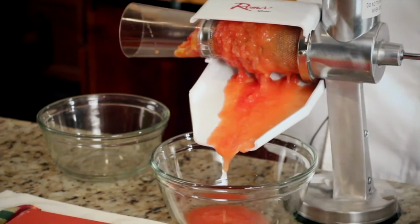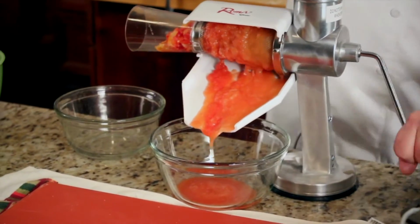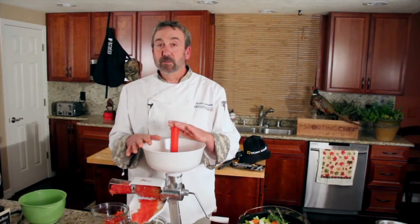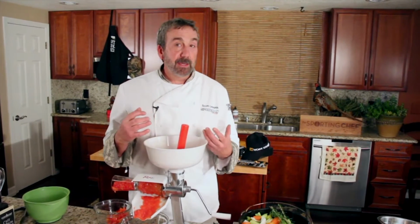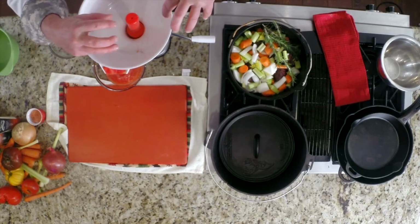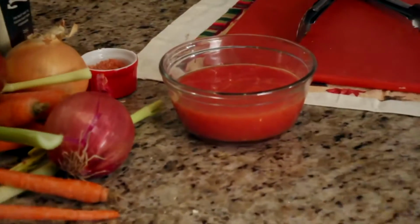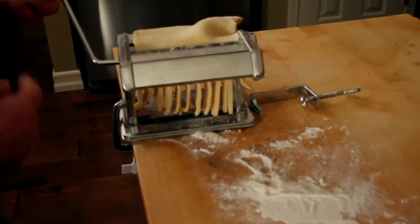If you'd like to add a little tomato paste to this tomato puree, this fresh tomato puree that I made with the Weston strainer, it'll give it a richer flavor. It'll help thicken it. This is going to reduce enough here with the vegetables and the wine reduction that I'm about to add. I've got my tomato puree over here. That's going to go into my braising liquid over here eventually, and it's all going to cook down and be very beautifully tender.